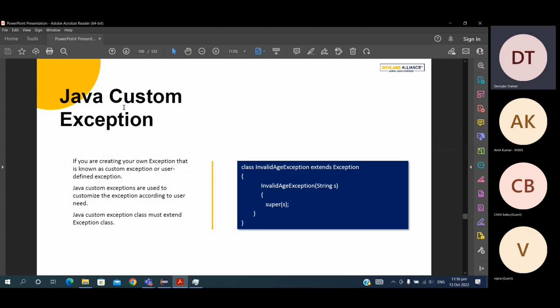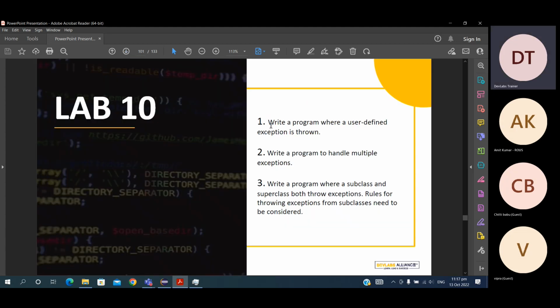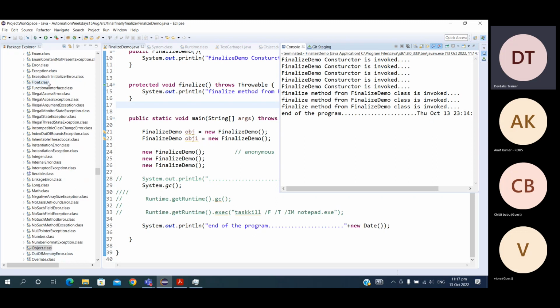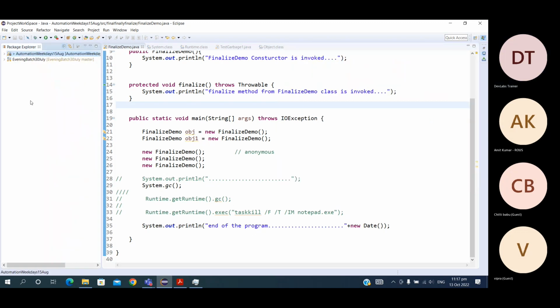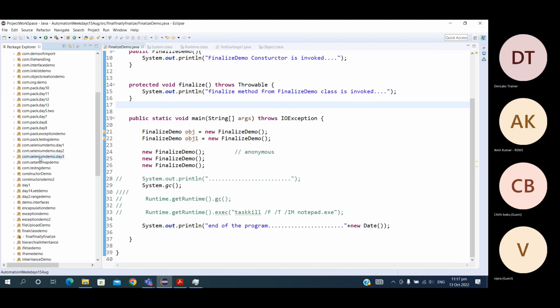So custom exception we have already seen, how to design a custom exception and use it. So this is already done. Write a program where a user defined exception is thrown. You already have that example. You can show that. Go to exception handling.